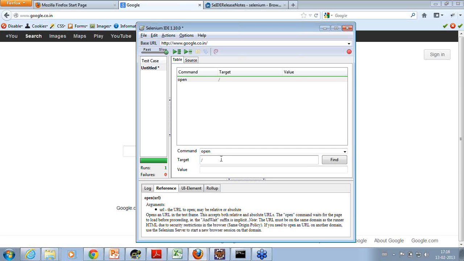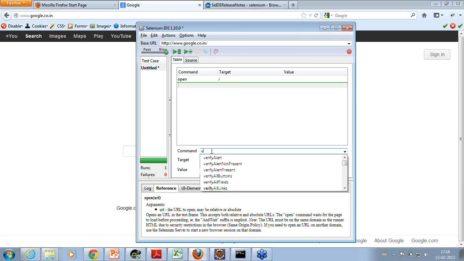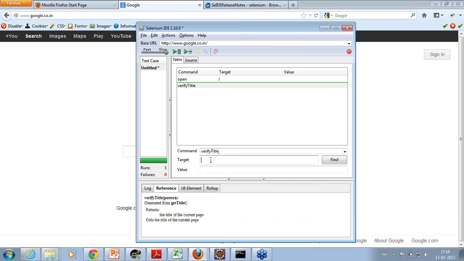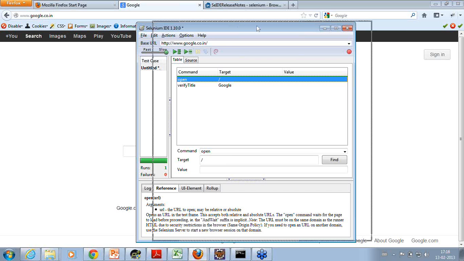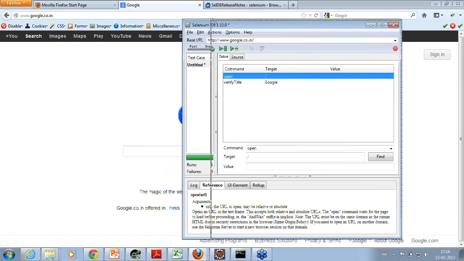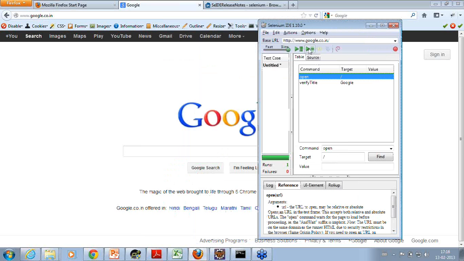This is a symbol that is used to indicate that it should open this base URL. Your next step is that I want to verify the title, so I say verify title, and then I say Google. That is the title that comes over here. Now, if I were to run this test, let me move it a little bit over here, and run this.